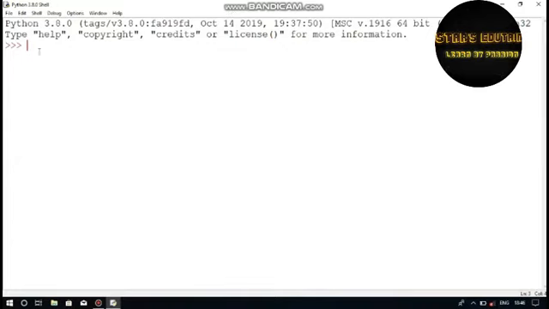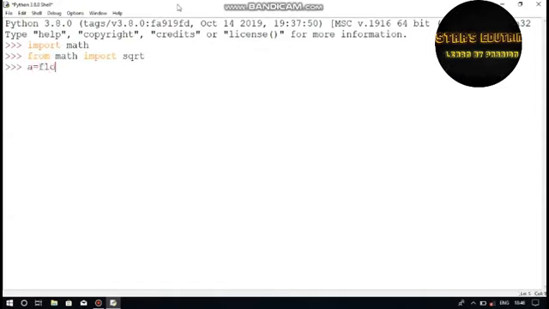So yeah, now I want to import one of the modules of Python, that is the math module. It imported successfully. From math, I want to import sqrt. Here sqrt stands for the square root of the given number which we give.